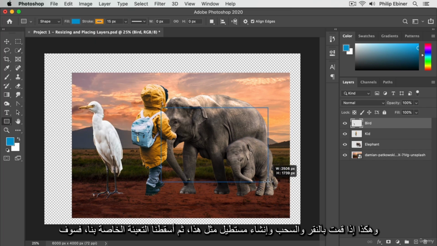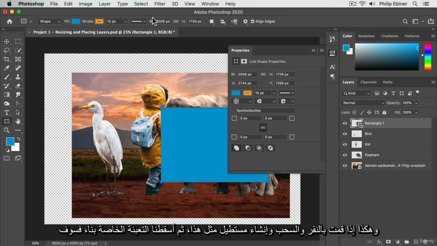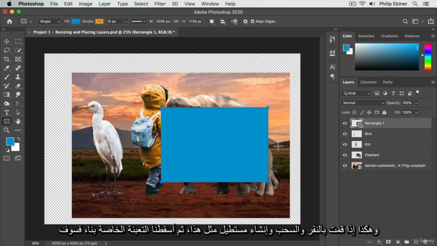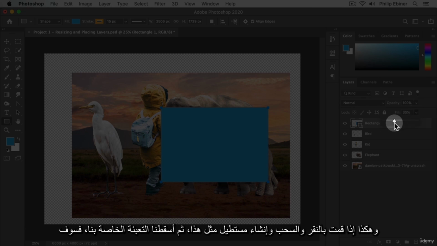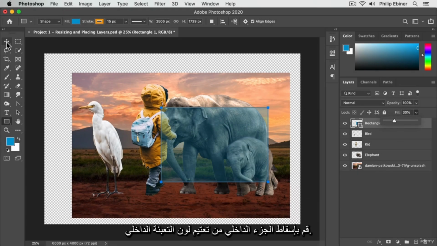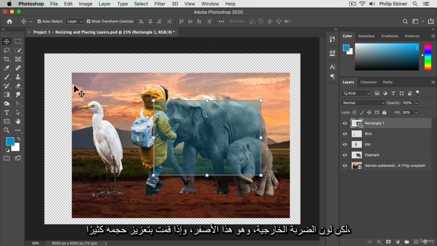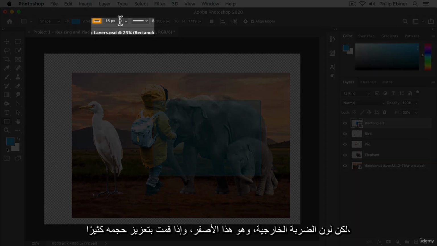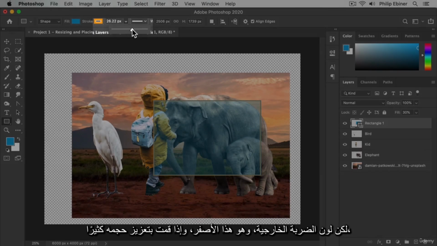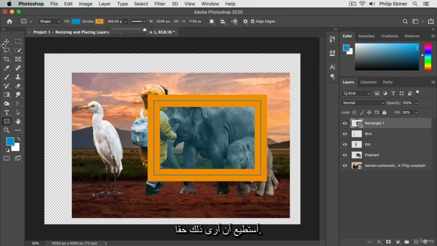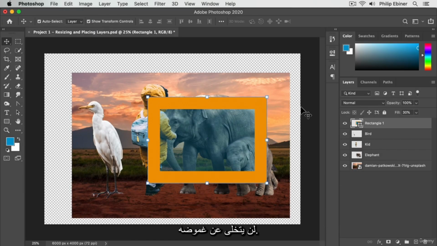And so if I click and drag and create a rectangle like so, and then we drop our fill, it's going to drop the opacity of the inside fill color, but the outside stroke color, which is this yellow, and if I boost the size of that a lot more, you can kind of really see it, it's not going to drop the opacity of that. We're going to dive into shape layers in the future, but I just wanted to show you what that fill percentage is.